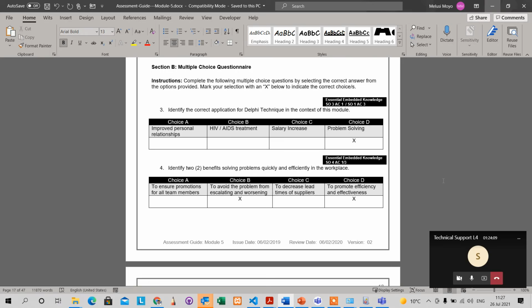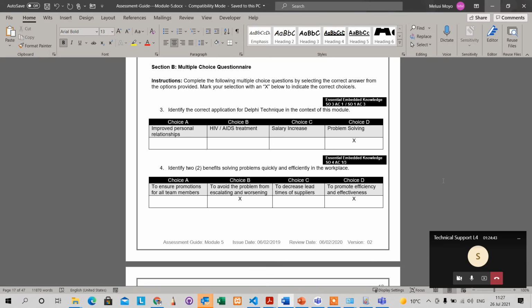And then you said D, right? Yeah. Even D, we all agree with D. Anyone wants to support D, to promote efficiency and effectiveness? Okay, that's the part that I've just explained, right? So we have to promote efficiency and effectiveness because we are providing service to the client. We promise the client that we are going to respond to their technical errors, technical queries within maybe 5 minutes or 10 minutes, and then we'll be able to resolve them within 15 minutes. And if we stick to that, the client will always be happy, right?